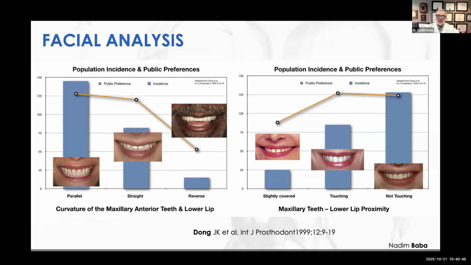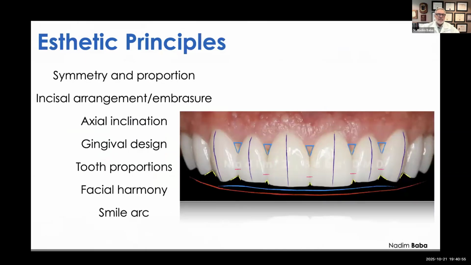So take these into consideration when you're designing crowns, specifically if your patient has excessive wear and teeth have been severely damaged. The other thing you want to look at is the aesthetic principles. For shortness of time, I can't go over them all, but I'm going to quickly talk about how we need to look at the symmetry and proportions of the teeth, the incisal arrangement of the embrasures, the axial inclinations of the teeth, and this could also be adjusted with your provisionals before you move to the definitive restorations.